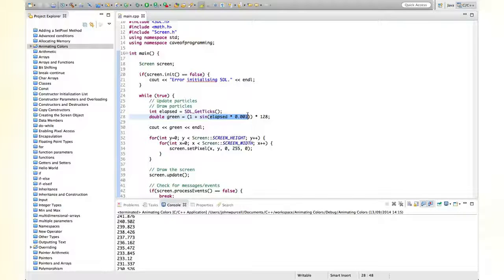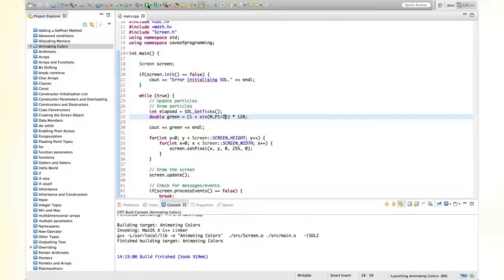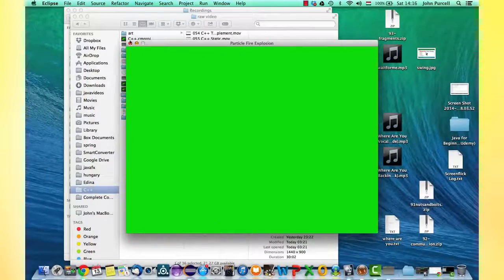Sine of 90 degrees is 1, so I think I'm right in saying that. Well, we could try that actually. I think there's a constant in math called M_PI. Let's divide that by 2 and see if that runs. I'm not sure if I remember this correctly.